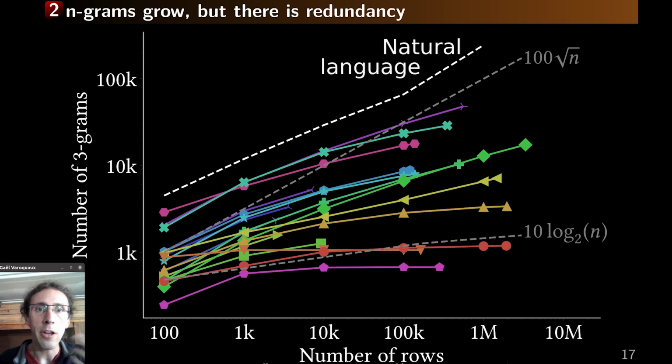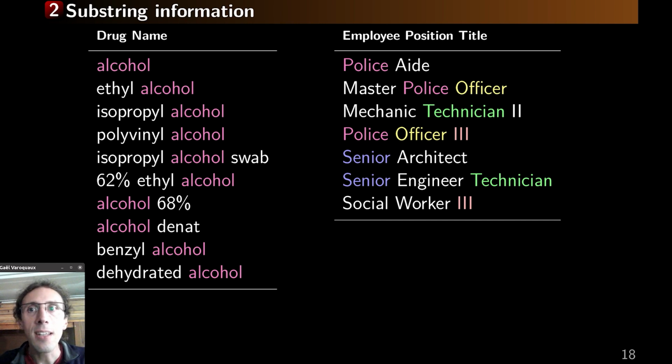Here, we're going to be saved by the fact that n-grams, so length n substrings, grow as the number of rows grow, but they are pretty much repeated in the data. So there is redundancy in the substrings. The idea being that those new categories share substrings. And you can see it if you look at the actual raw categories.